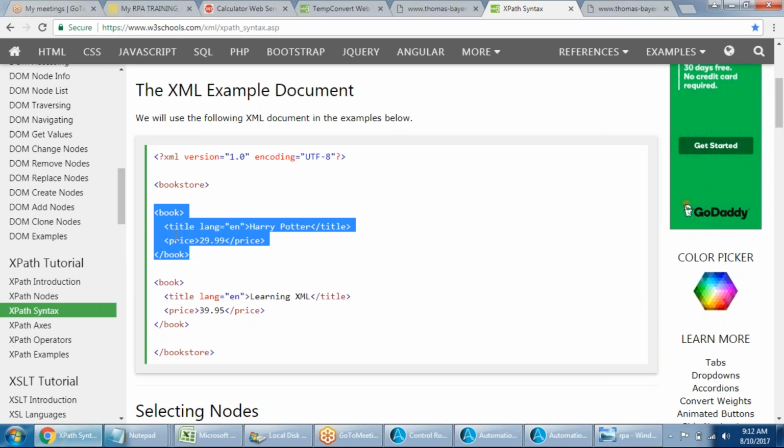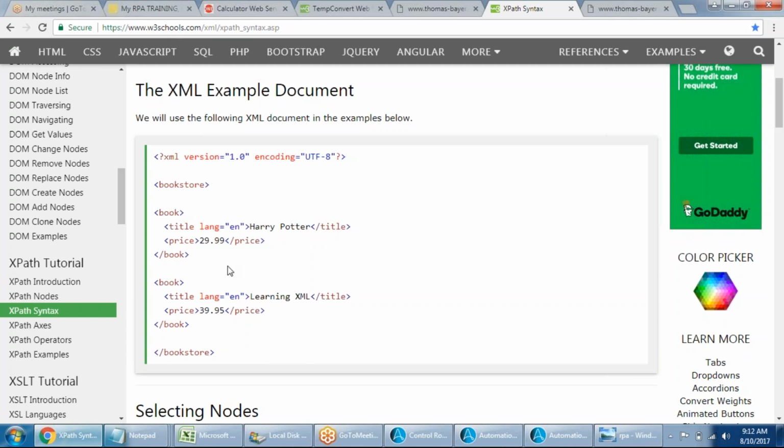I can say that title is the child of book node, and I can also say title is a descendant of bookstore. So if you are able to write your data in this pattern, then it's called an XML document.